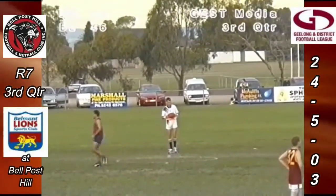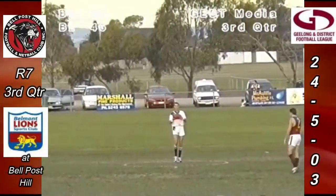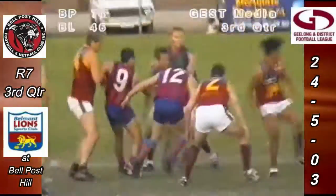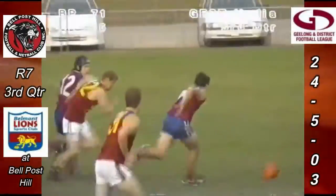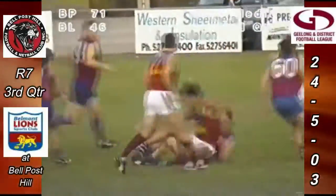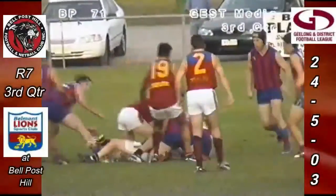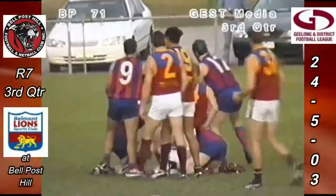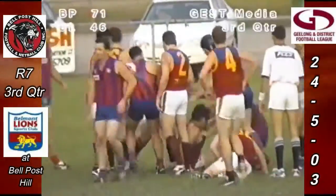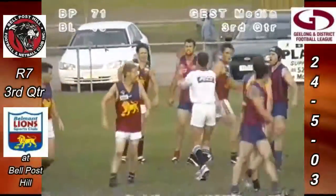Michael Allen, very competitive at the centre ball ups, and will do it once again with umpire Hockey to put the ball in the air. Hammond doing the work. Oh, to get a clear tap down, and it's Harrison again trying to run through the middle for Belmont Lions. Baker can't pick it up, tapped along by foot by Harrison as, gee, it's very, very scrambly at centre half forward there as stacks on the middle, players throwing themselves in with no fear of their own bodies, but it's going to be umpire Hockey who will take control of the footy just inside the 50-metre arc at centre half forward.